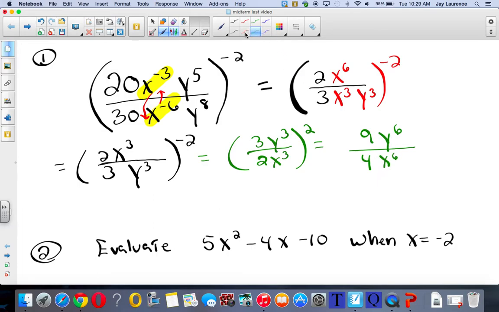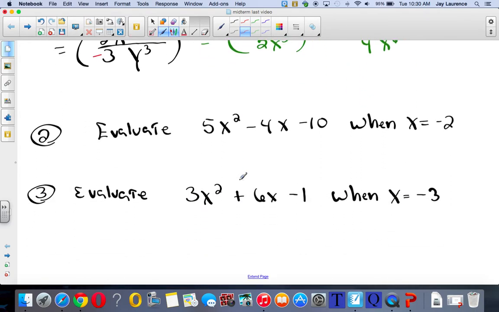Now, supposing I had put a negative in here, let's make that a negative. How does that change my answer? Well, when I went to do negative 3 to the second power, I'd do negative 3 times negative 3. I'd get positive 9. I would still get a positive answer. Make sure you're talking about what the exponent means. It means 3 times 3, not 2 times 3, 3 times 3, right?